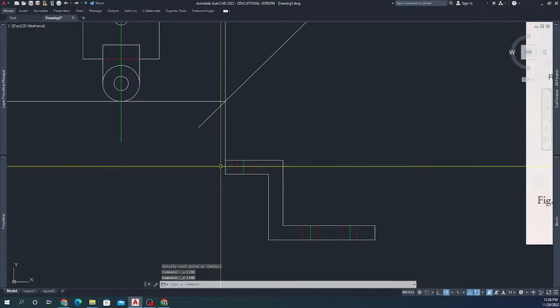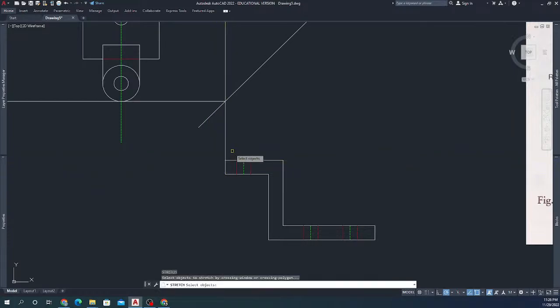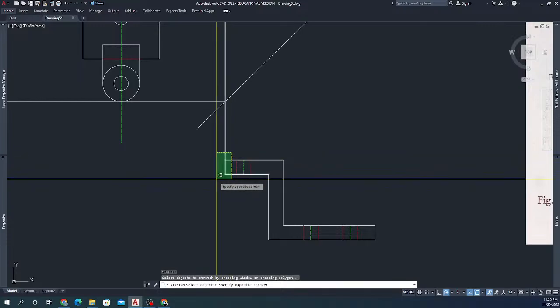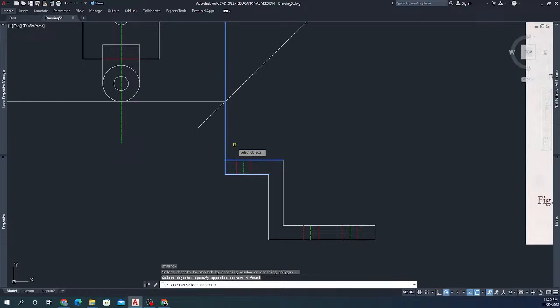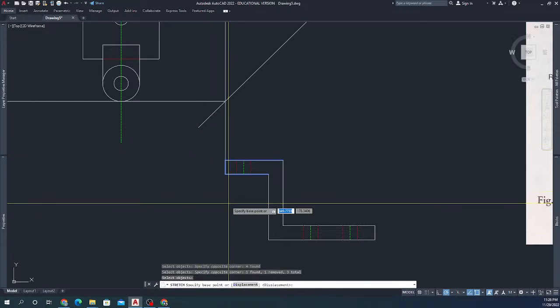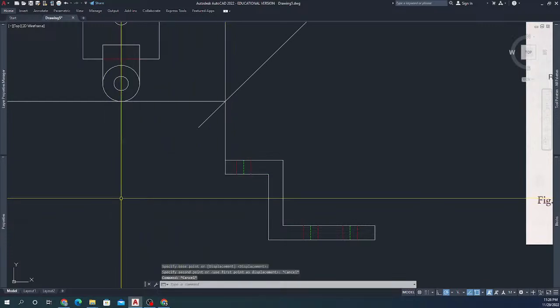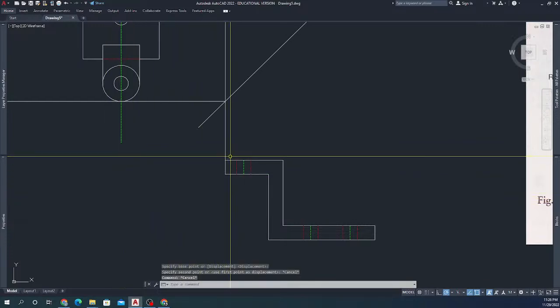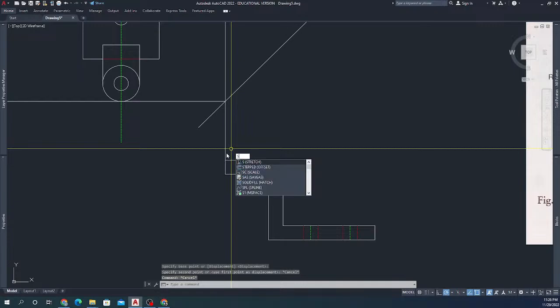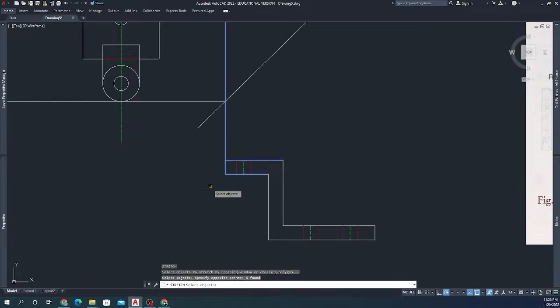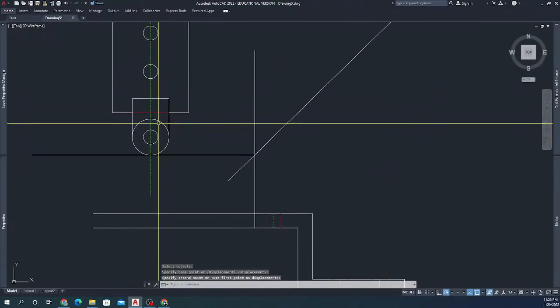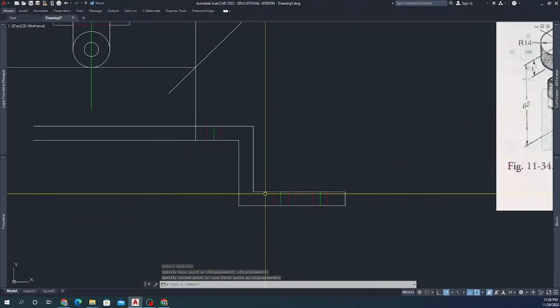It's called stretch. And the way it works is you can stretch the ends of lines. So I'm going to stretch the ends of this line. I'm going to hold shift and deselect this one because I don't want to stretch that. And then I'll just pick randomly. Try that again. Stretch is S. Deselect both so that I know that's going to cover as a projection line. I can do the same thing here.